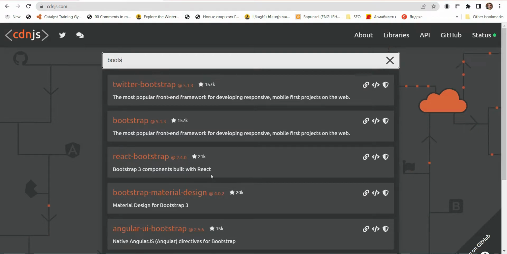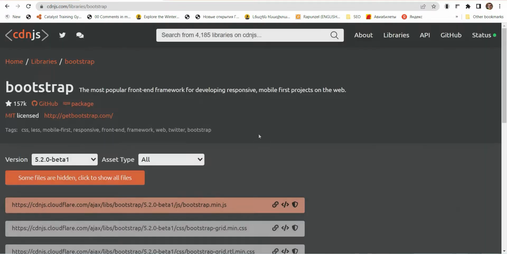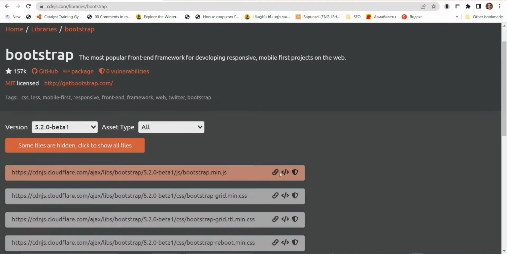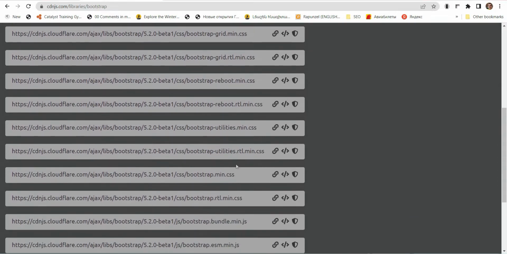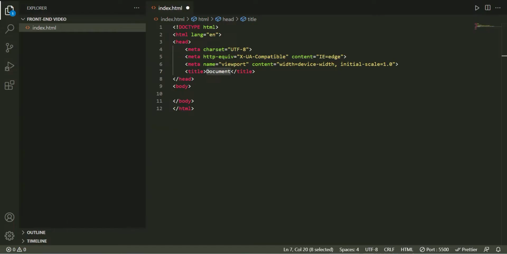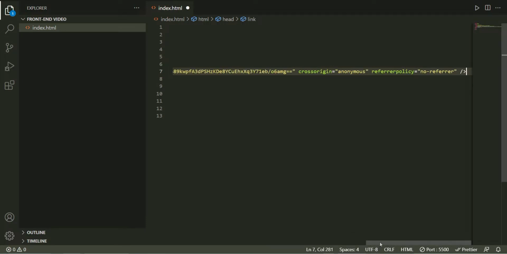So let's go until the end here. We have Bootstrap 5. I'm going to go with it because Bootstrap 5, in comparison to Bootstrap 4, has much faster and better performance, and the files are much more minified. They have less size, which is good for any website. So let's copy the link tag. It's the Bootstrap CSS file. I'm going to add it right under the title.